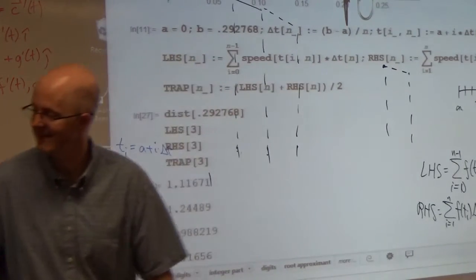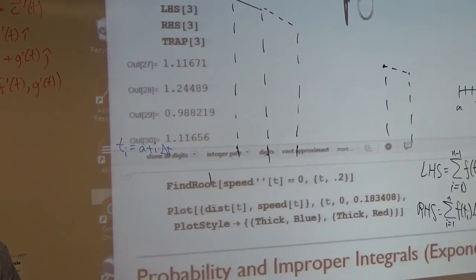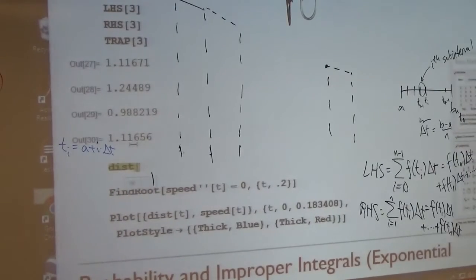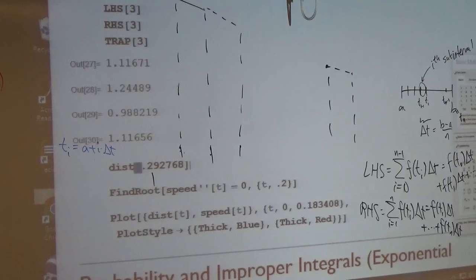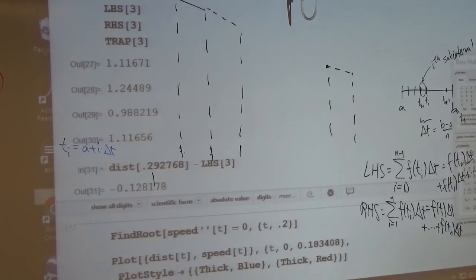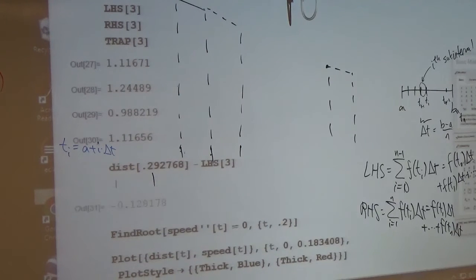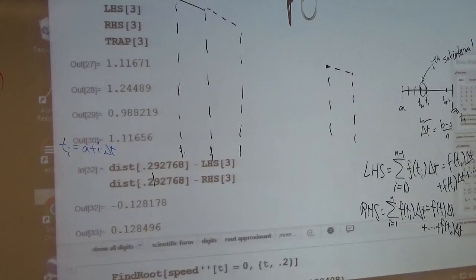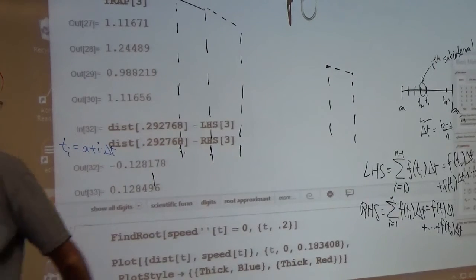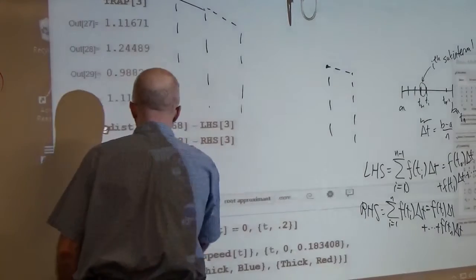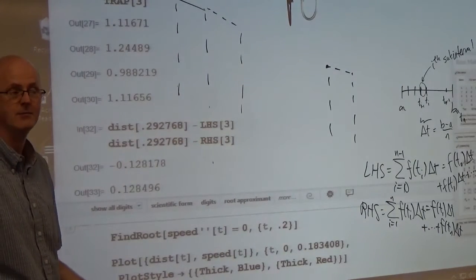Yes, it can. You can quantify this error in each case by taking the most precise answer minus the approximation. The left-hand sum was too big, so this difference is going to be negative. The right-hand sum was too small, so this difference is going to be positive. Notice that those errors, one negative, one positive, are approximately the same in absolute value.